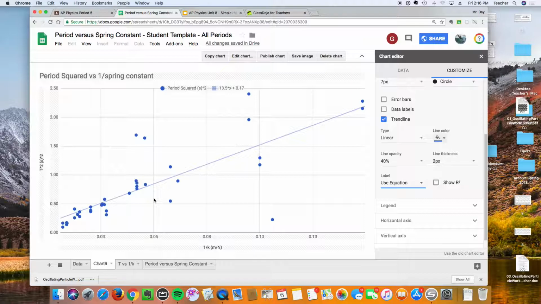And I would argue that some of these outliers are impossible because, take this one for example. This is related to K, and K is the spring, right? Can you have a spring with the same K, but a different period? That's what this would be. Same with this one. They're directly vertical. You can't have different periods, especially this one is really weird because you'd have way different periods. So I'm skeptical of these data points. I think maybe the period was measured wrong or the spring constant was measured wrong. So I would actually not include those in my analysis. And you notice the graph will shift and be closer to a 0, 0 intercept.